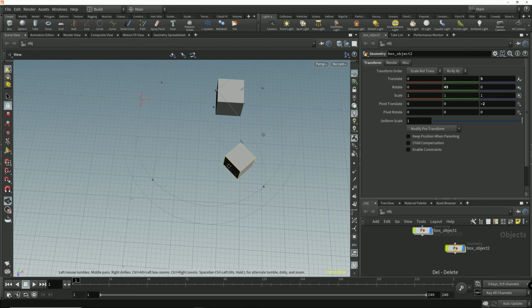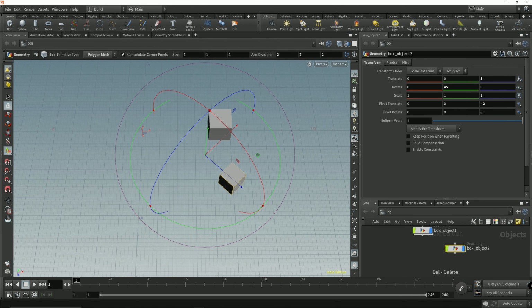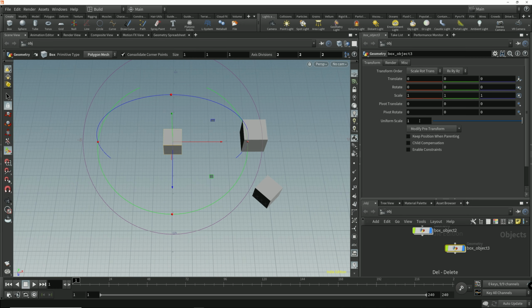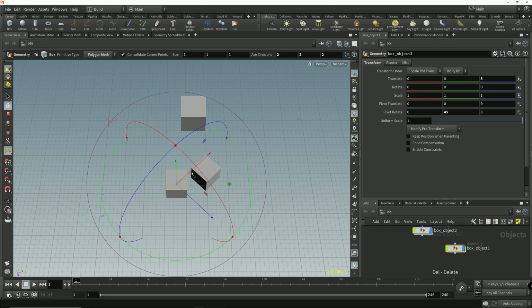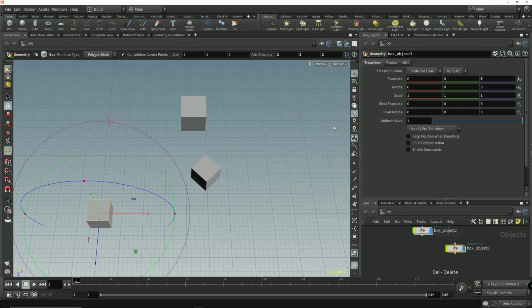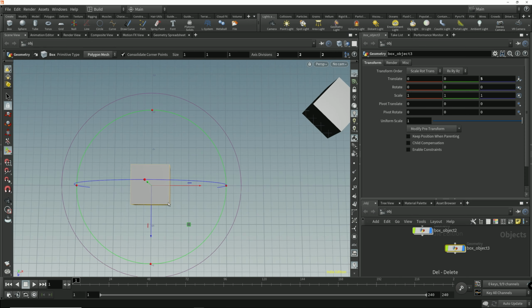Now let's try and do the same thing, but just working in the parameter view. I'll drop down a new box straight at the origin and rotate the pivot by 45 degrees around the Y-axis in the parameter view. And then I'll translate it by 5 meters along the Z-axis. Now I want to rotate the pivot back to 0 and move it -2 meters in Z. So I'll enter 0 in the pivot rotation again, and we can see that rather than leaving the box where we positioned it and rotating the pivot just like we did in the viewport, the box has moved to a position of 5 meters along the Z-axis.